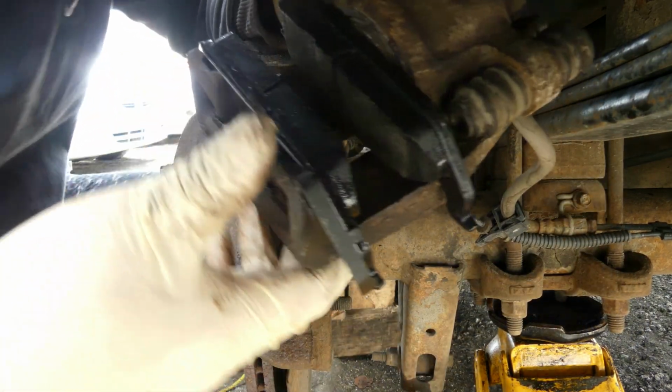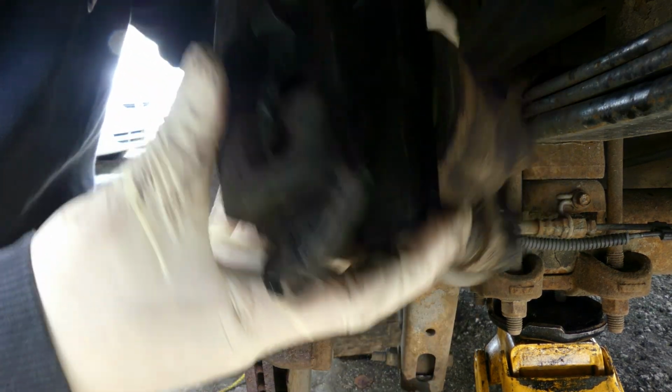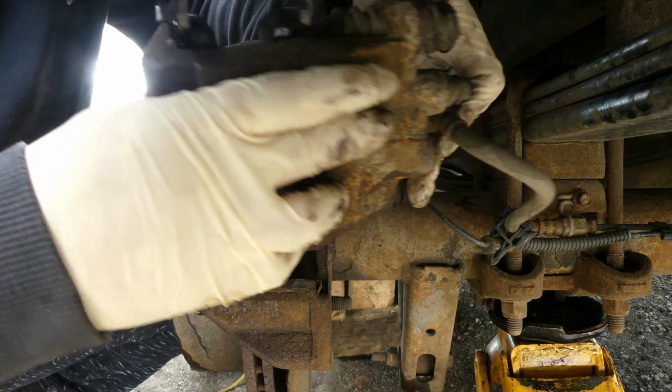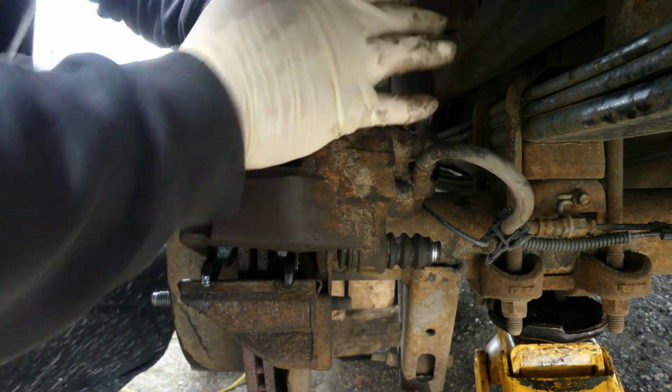Guys, and putting this, guys, just straightforward. Just this one, just stick it here. Then this one, just insert it here. Now we can put this. There we go.